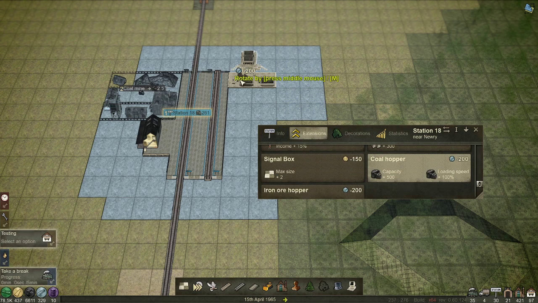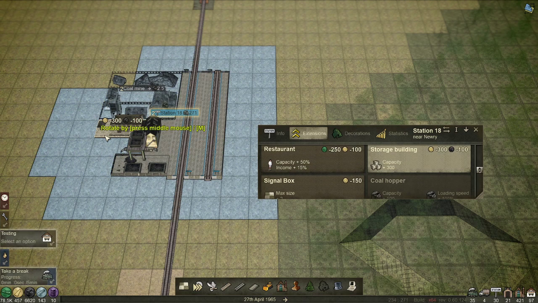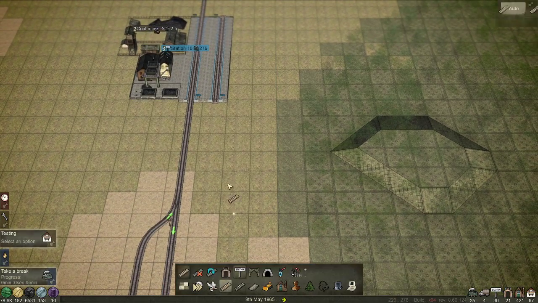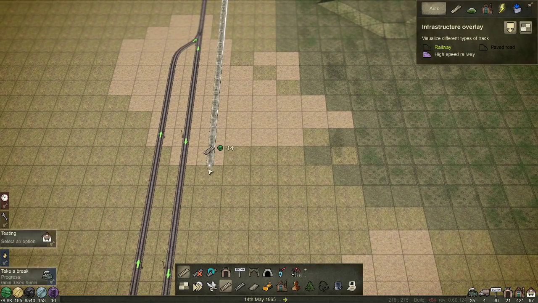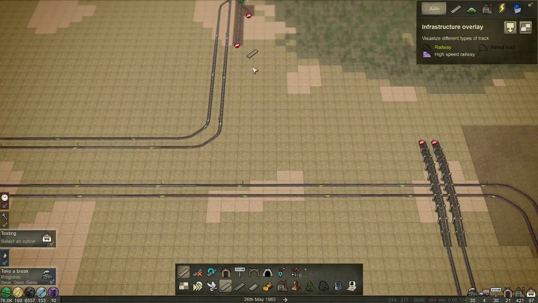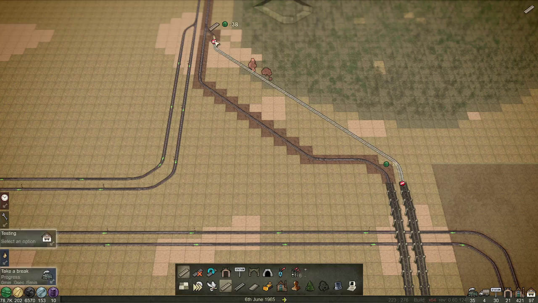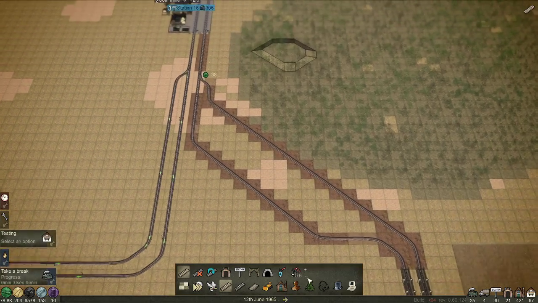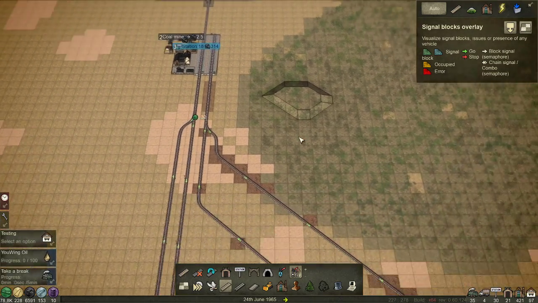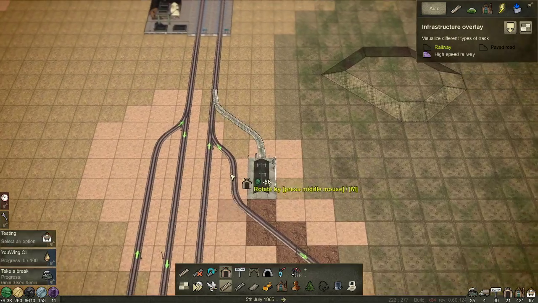Because we know this one's doing coal, we're going to add a coal hopper and a storage building to increase the amount of stuff that can hold. And then we'll come out here for a second line. And then we'll go from there into there and from there to that one. And then we'll put some signals on it, a down and an up. Where is our depot on this line, actually? Oh, yeah, there won't be a depot on this line because it's a brand new line.